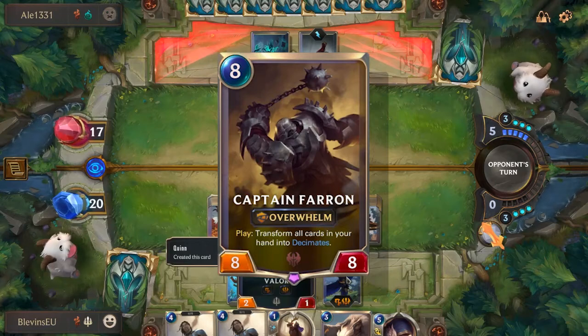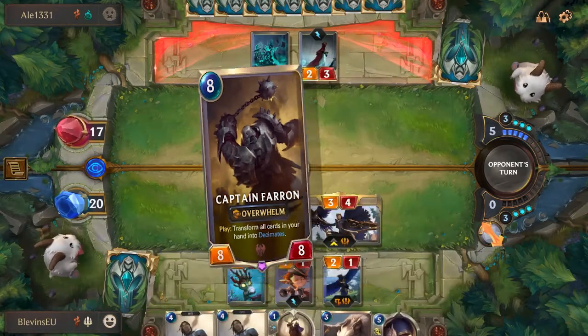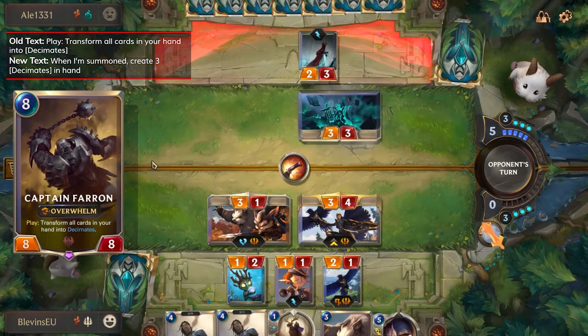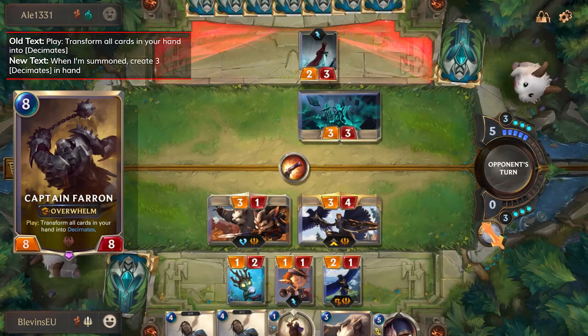Captain Farron is getting a rework that is likely just a direct buff. Instead of transforming every card in your hand into Decimate when you play him, it now just creates 3 additional Decimates. Creating a guaranteed 12 damage is quite strong, albeit over the course of several turns. The Captain has seen virtually 0 high-level play, and with this buff, we don't expect that changing.